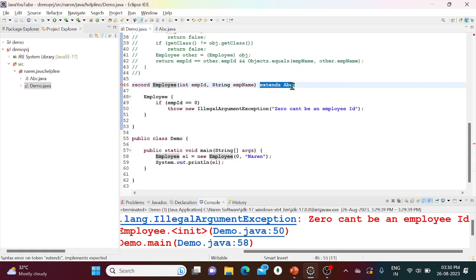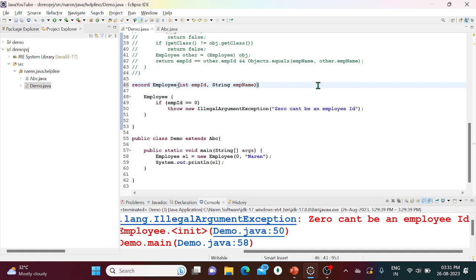You see, this ABC is another class, right? You can extend from here. This is a demo. This is another class. It is not a record class. You can extend, no error. But if you try to extend here, you will get error. You can implement an interface, no issues. Let's say a predefined interface, Cloneable. I can implement any number of interfaces, no problem. But you cannot extend. This is important. Some of the points we need to know: in a record class you cannot extend.